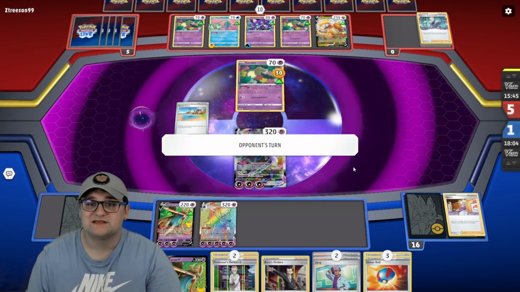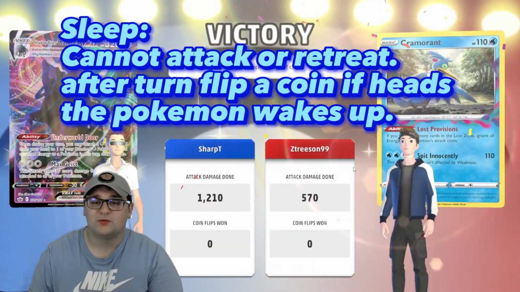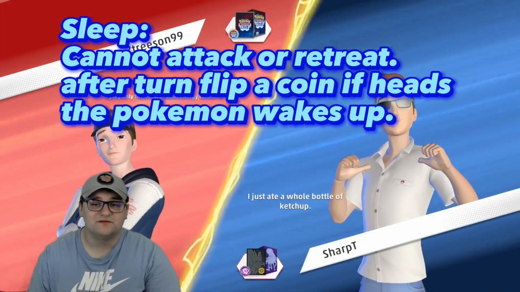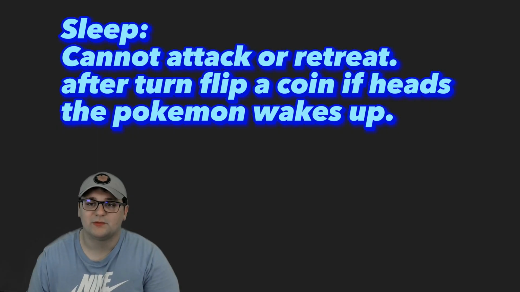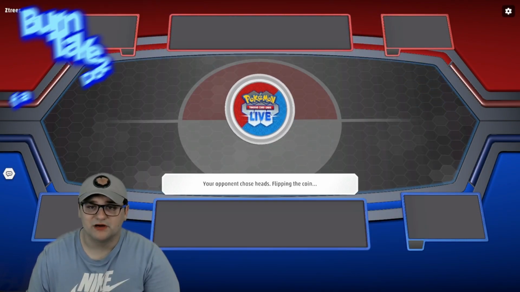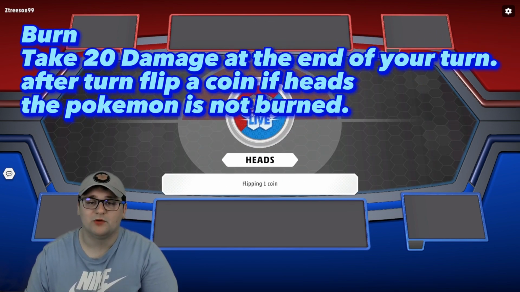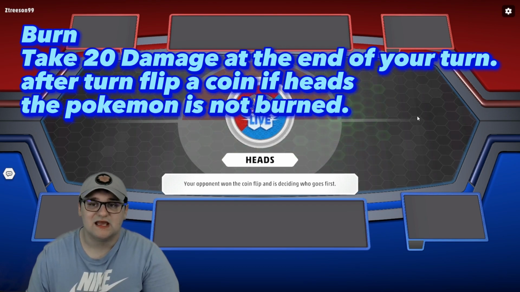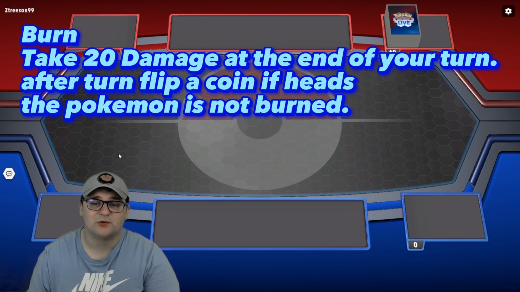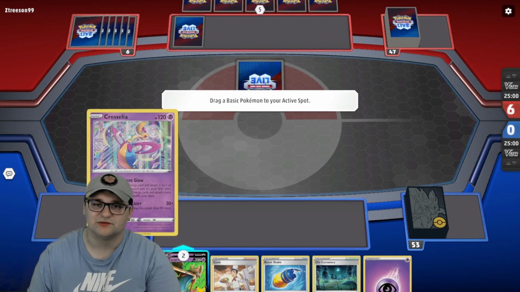Now, when a Pokemon is asleep, it's indicated with a token or by turning the card to the left. While the Pokemon is asleep, it cannot attack or retreat. After your turn, flip a coin. If heads, your Pokemon wakes up. If tails, it stays asleep. When your Pokemon is burned, it's indicated with a token, and at the end of your turn, all burned Pokemon take 20 damage. After taking damage from this condition, flip a coin. If heads, your Pokemon is no longer burned. Otherwise, your Pokemon remains burned until it retreats.